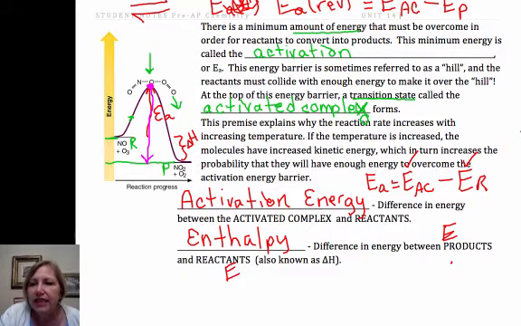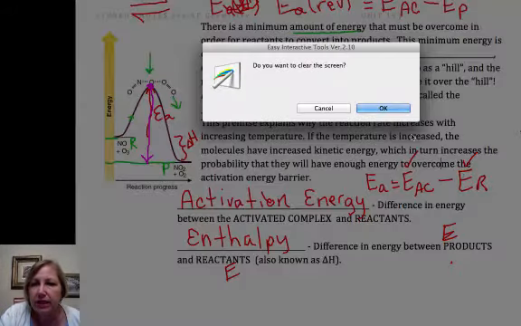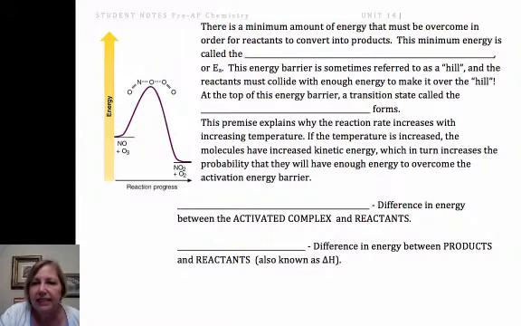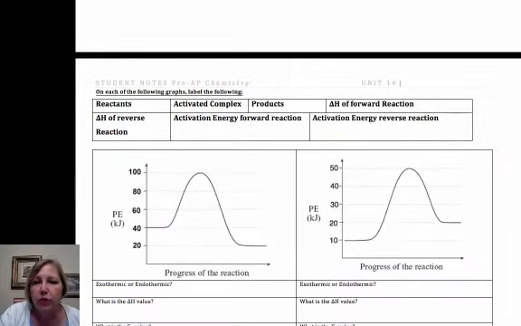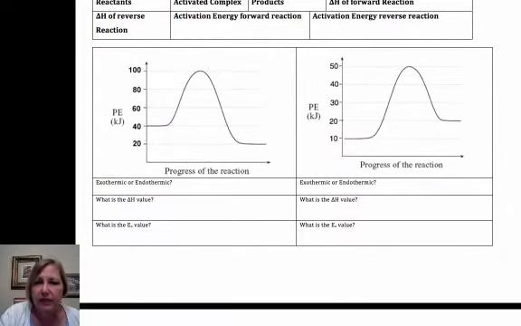Okay, let's take a look at some of these. Let's interpret some and draw some and see where we land on this. Now we're going to do a worksheet that I think is really helpful on these. Maybe we'll come up with something fun and draw them on the tables or something like that, just to get some difference. We want to label each and every one of these things on both diagrams.